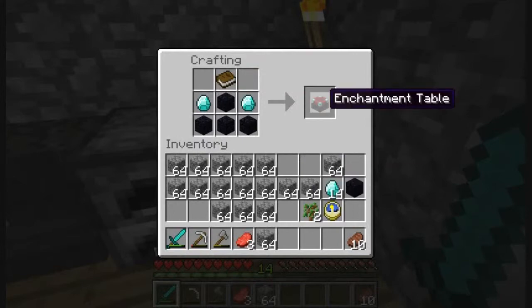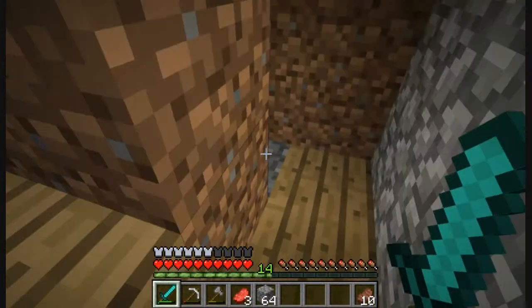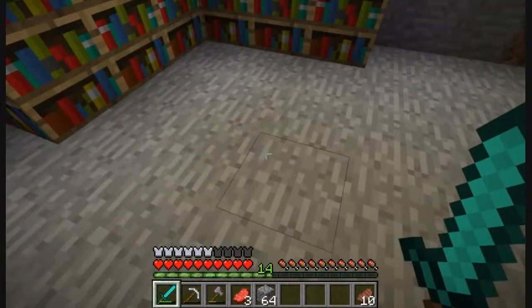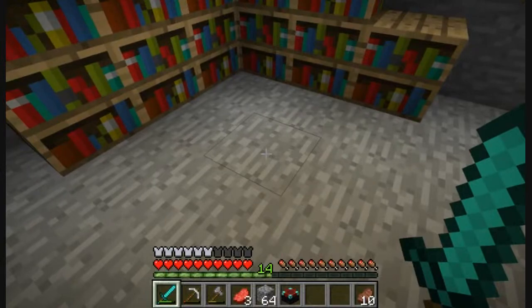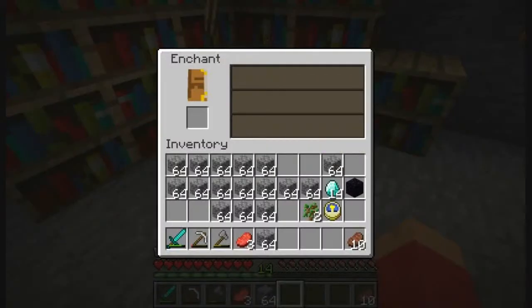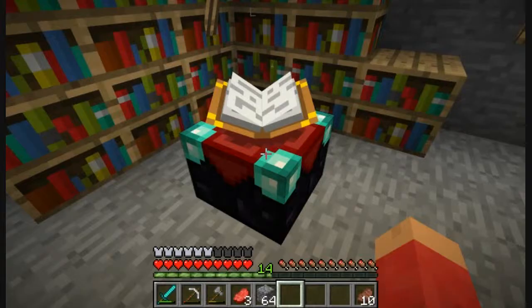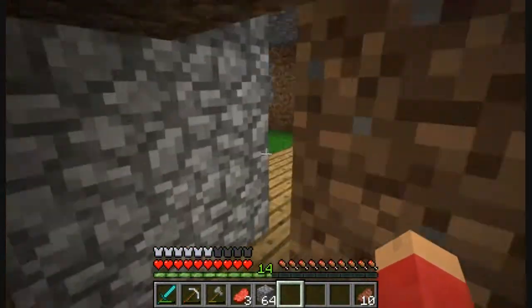There it is. Enchantment table. So now I got my enchanting table. Let's load that into my toolbar. So now I got an enchanting table. Means I can enchant things if I wanted to. I don't know what these mean yet. I'm going to have to find out. I'm sure there's a little guide somewhere, but now I can enchant, which is good.